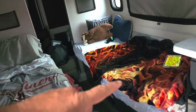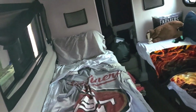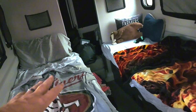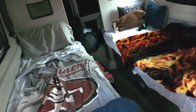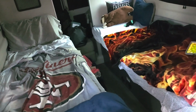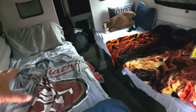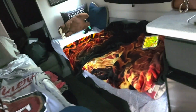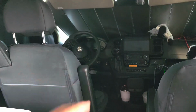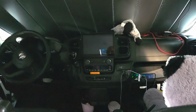But yeah, one of these beds has cushions that go across the back to make a couch. The other one, they only have cushions for one side, if I'm not mistaken, sitting back there. I wasn't in here when she made the beds for us to sleep in. But we have plastic down, so therefore can't tell that we're even here. Our sleeping bags are underneath these cushions too. So, yep. And then of course you've got your cockpit up front for your driving, which is a standard Ram series. Okay, ProMaster 3500.